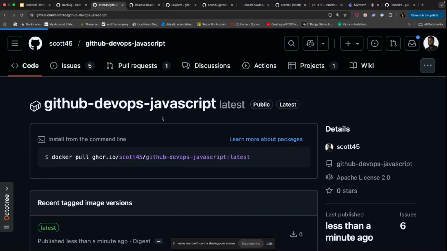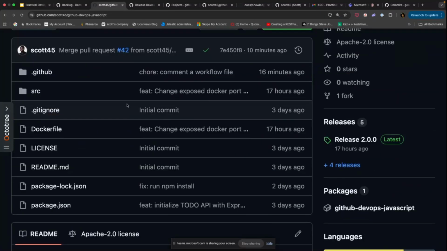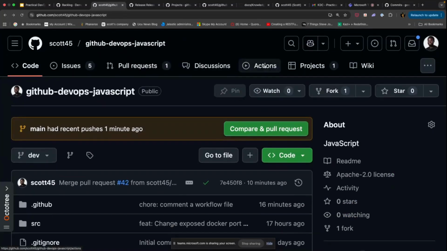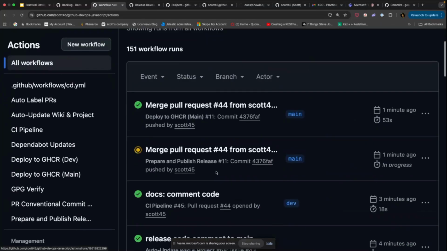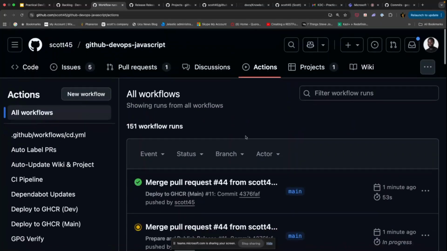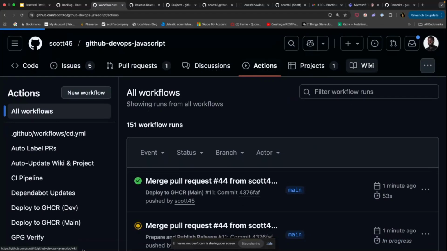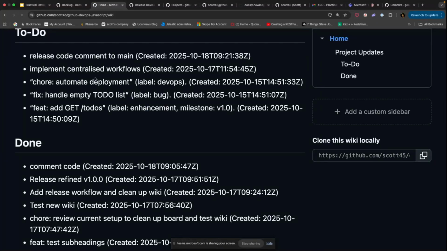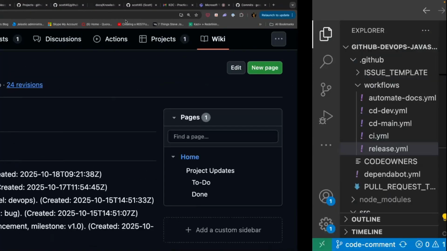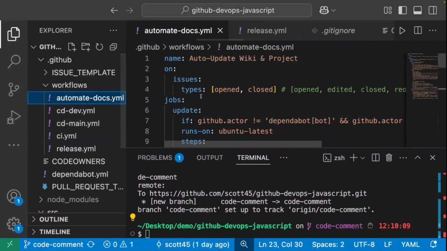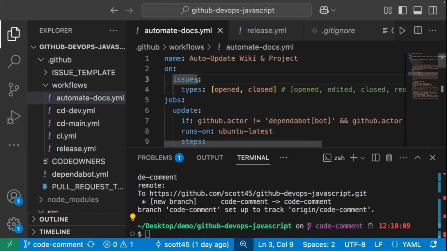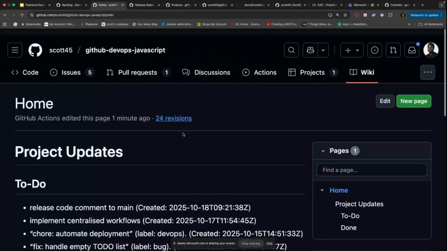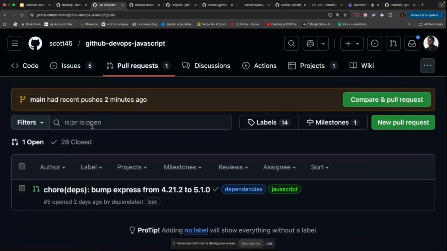So if we are to go back to check on our other workflows that are running, I hope the release is done and it doesn't shame me. Actions, yeah, still running, but our wiki is done. So when we go to wiki in the meantime, how come this hasn't moved? So we are going to debug this live. Why isn't it moving? This is our docs, right? And we are tagging our issues that are opened or closed. We go back to the PR to check what kind of issue did we put.